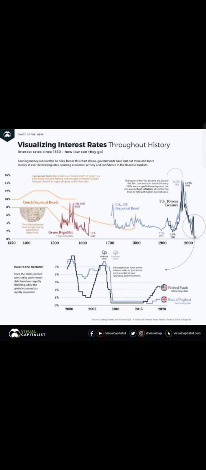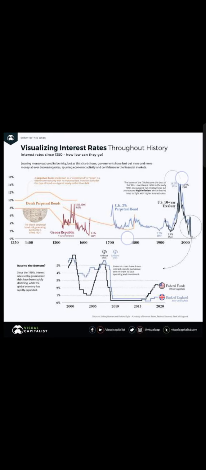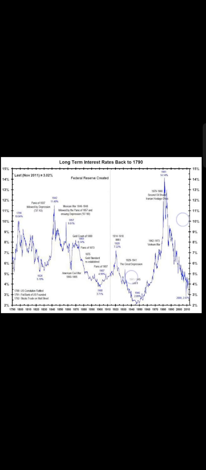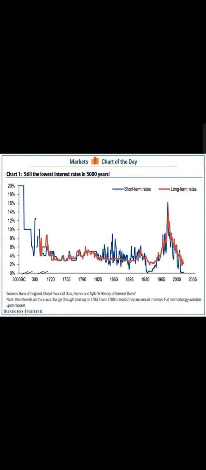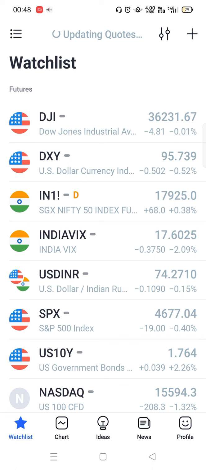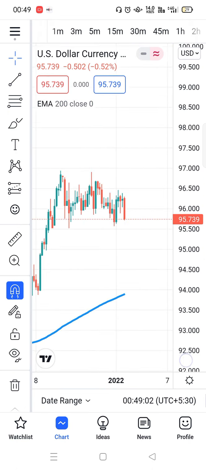Whatever I did, whatever I do in the upcoming days, two important terms I have to keep in mind, and you all should keep in mind, that is the inflation and the interest rates. Before taking any trade, either you buy any stock or you buy a put option or a call option, whatever you take, set in your mind the two terms, inflation and the interest rate.